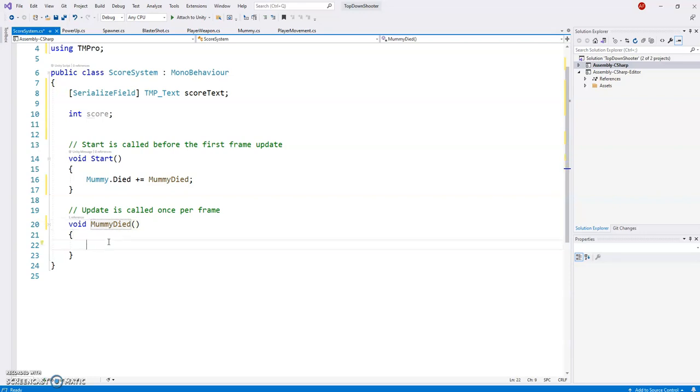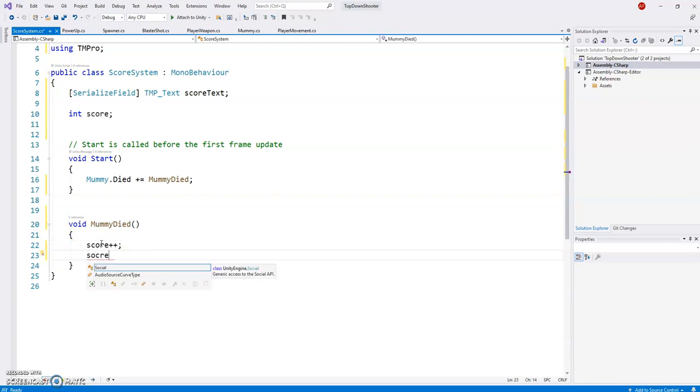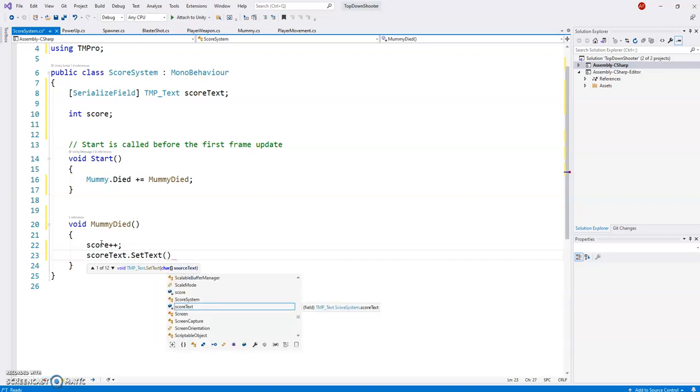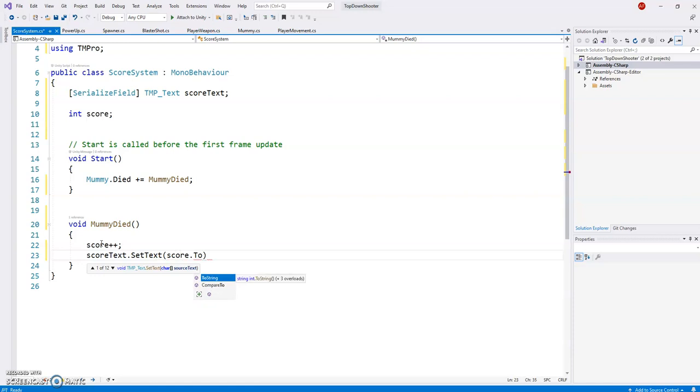And then I guess we should get rid of this Update thing here. Basically what we're going to do is increase the score, and then we're going to set that score text. So score text, right? So score, let's get this done before the end here. Score text dot text, or sorry, SetText. It's different here. So SetText. And we have to set that to the score dot ToString. Good. So just like before, we've done that one before. So that should get it to work.